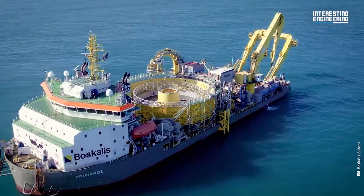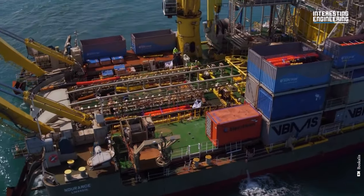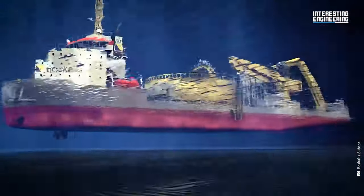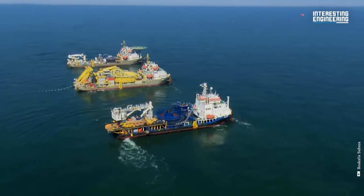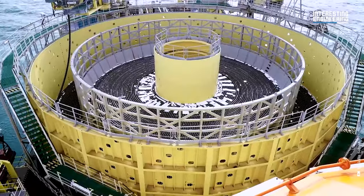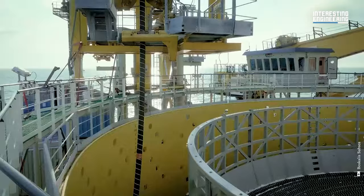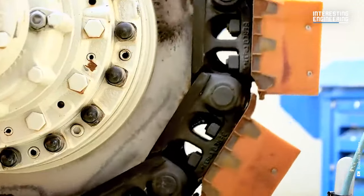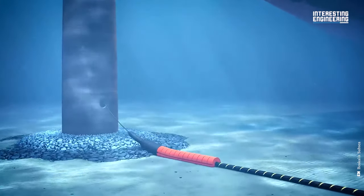One of these companies, Boskalis Subsea, came up with this engineering marvel: a full-size cable-laying ship with a number of powerful features. Its flat-hull design grants stability and allows it to operate near the shore and out in the middle of the sea without risks. There are three of these vessels, and each one has a massive round mechanism called a turntable, able to hold 5,000 tons of cable. It rotates cables and guides them into the water using a special tensioner, ensuring the cable is laid on the sea floor at the same speed as the ship moves along a predetermined route connecting cables between wind turbines.